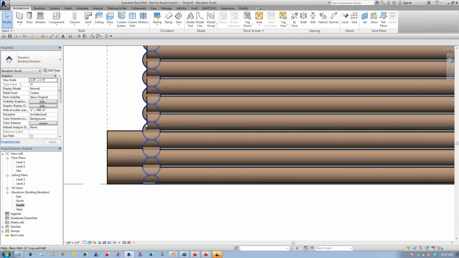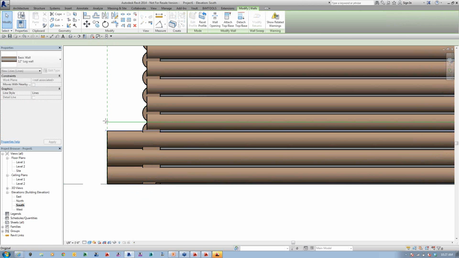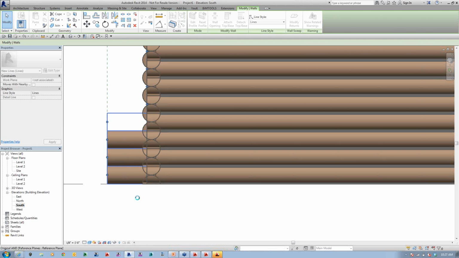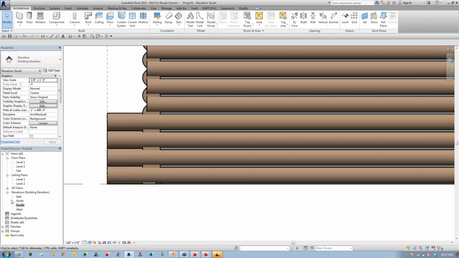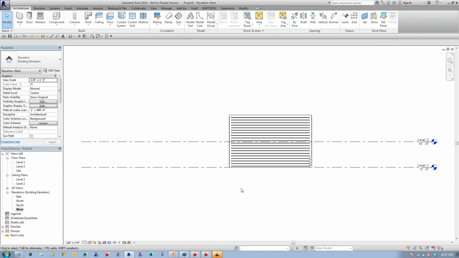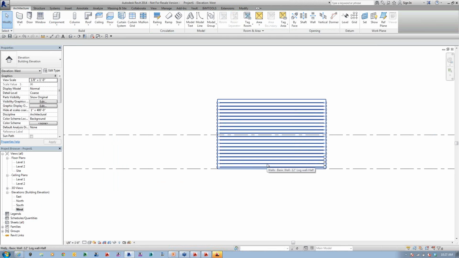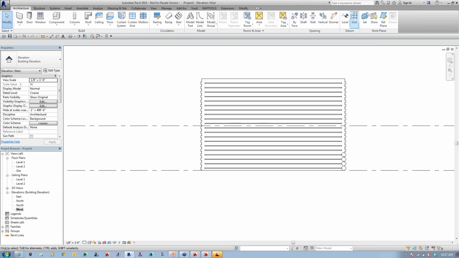So I've started this particular side. Let's come back in here and do this one, and drag those out. So I'll be able to get all that to work. And then I can go in and do the other side. So that's going to be the west side. I'll go to the west side. Yeah, there it is, the west side. See it over here?